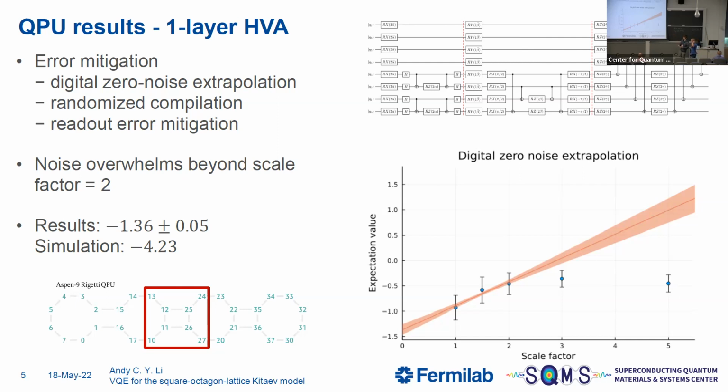And then we also diagonalize the Kitaev model, which gives us something like -4.6. So the difference there will be the error. It will be improved if we go deeper, but due to the fact that the hardware is already so noisy, at the end of the day, we will have.